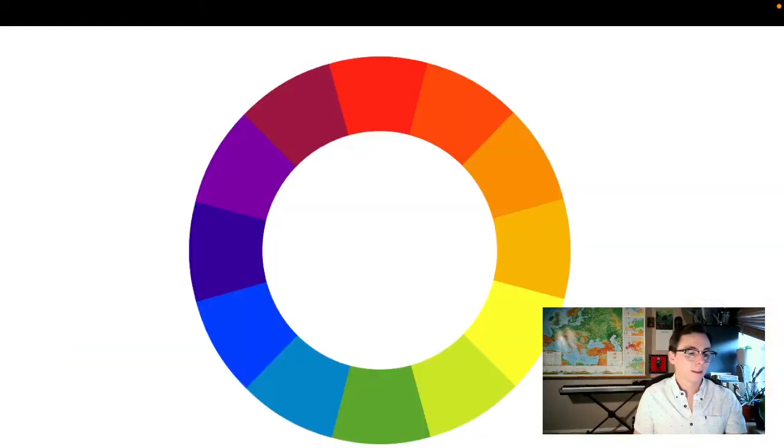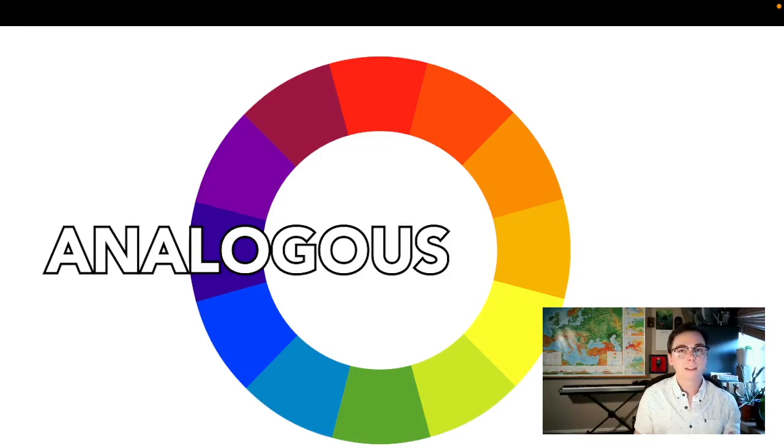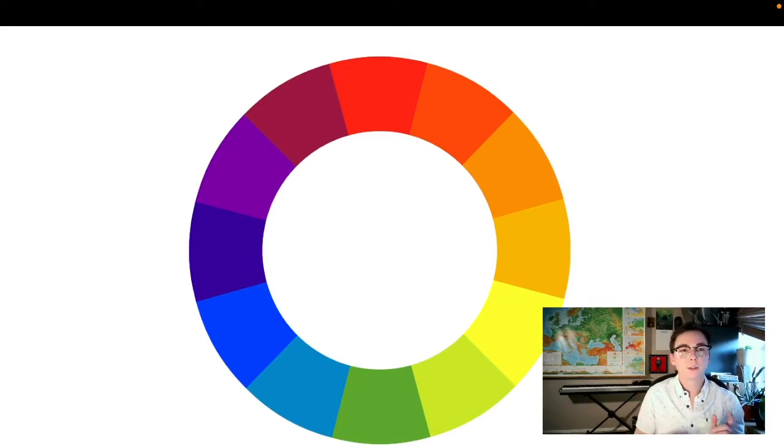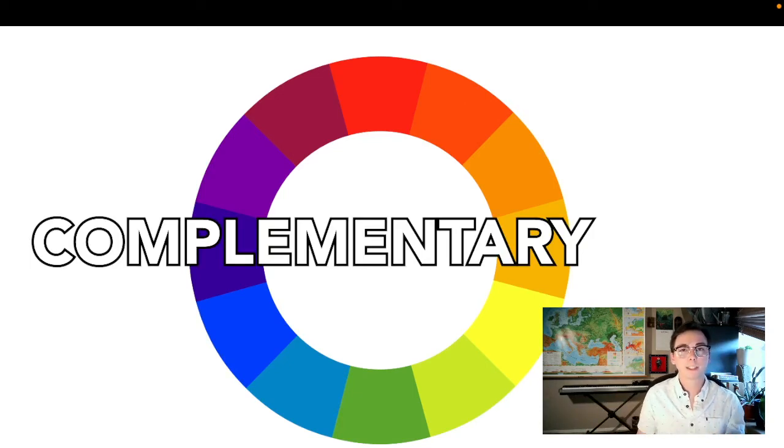So for those who don't know anything about color theory, a good way to find 2 or 3 colors that work really well together is to pull up a color wheel. And these will guide you through which colors look good and which ones don't look good together. If 2 colors are next to each other on the color wheel, like red and orange or blue and green, those are called analogous colors, and those are going to look really good together always. They create this sense of harmony. 2 colors on opposite sides of the color wheel, like purple and yellow, red and green, blue and orange, are called complementary colors. They create a lot of contrast, but that's still pleasing to the eye.